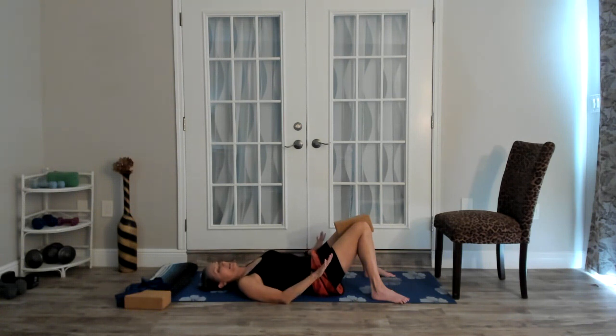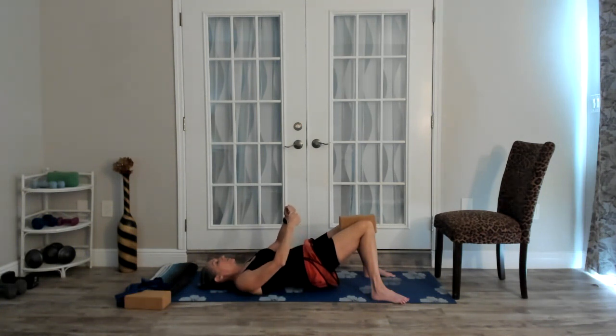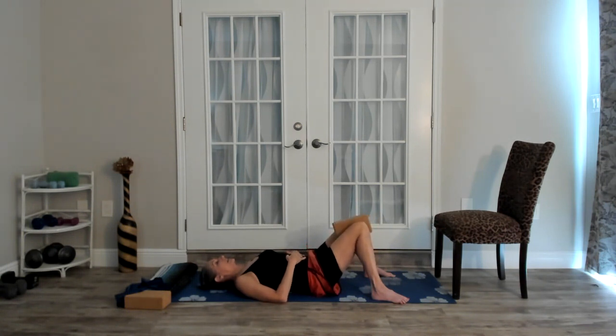Your option is to stay here or to lift the hips up gently into bridge. Make sure your knees are still touching or you have bracing into the block. Press in, 3, 2, 1, relax, press, 3, 2, 1, relax, one more, 3, 2, 1, relax, set your hips down. Now let's combine this.